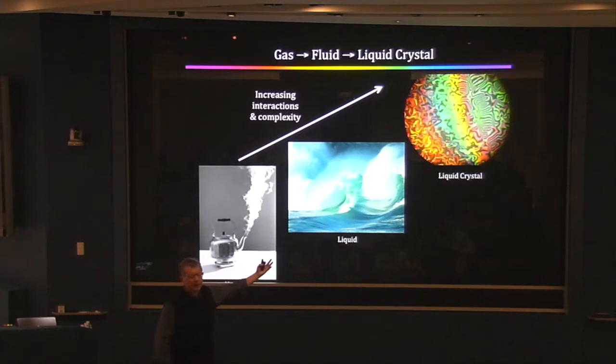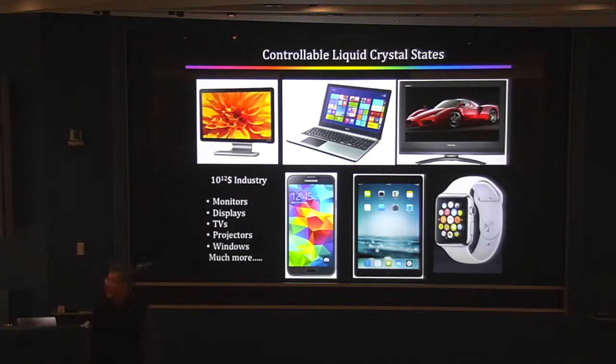This has nothing to do with electronic matter. This is a property of just conventional liquid crystals. Liquid crystals now form a key basis for our whole civilization. The role that mud bricks formed for the Sumerians and papyrus formed for the Egyptians and vellum for the Romans and paper until about 10 years ago is now formed by liquid crystals for our society. Our ability to understand and control these liquid crystal states is extremely important, and they're doubly important because they're malleable. You can get them to change from one state to the other without too much perturbation. And of course, they're worth a tremendous amount of money.